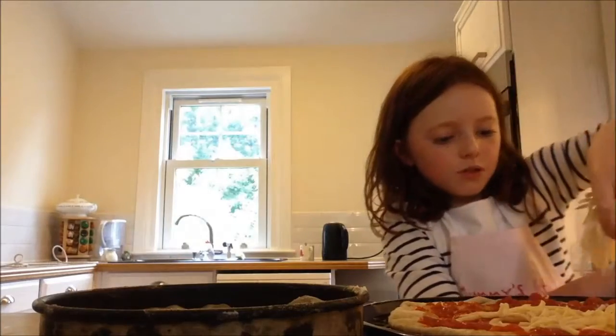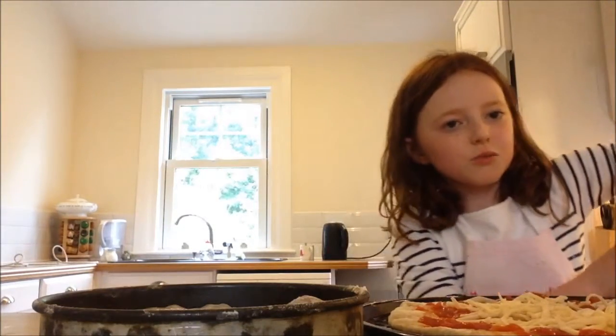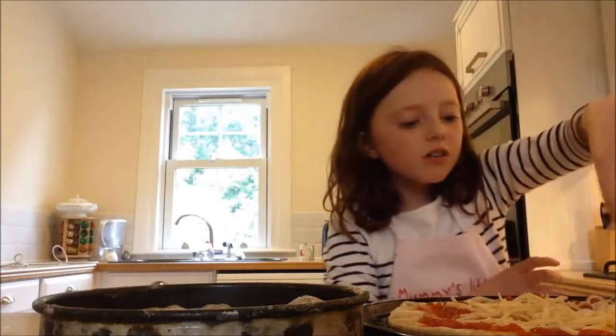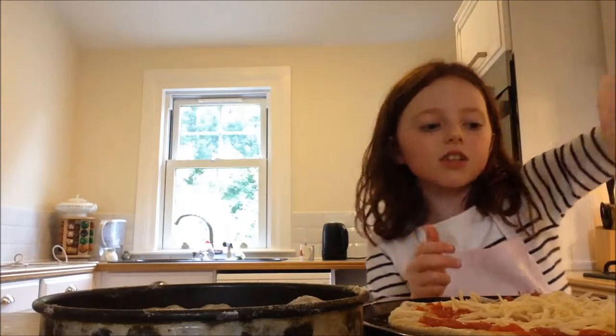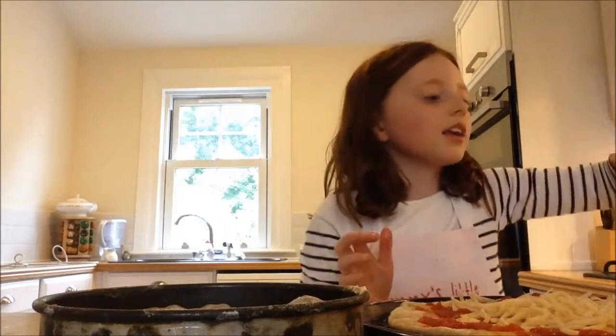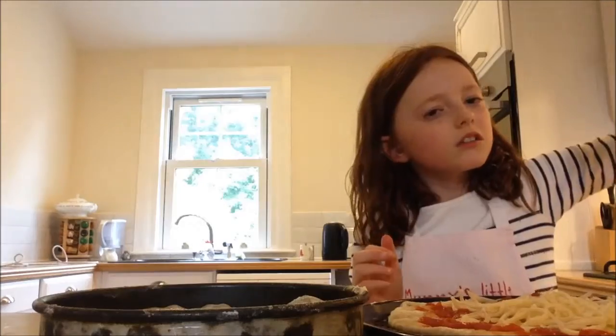You can put some all over that pizza. We need a lot of cheese on pizzas, don't we? We do. Let's just sprinkle lots on. And I have to eat a whole entire slice of it. When the pizza's completely baked, I'm going to sit downstairs and enjoy a slice of pizza, and I bet it's going to taste yummy. Yum, yummy, yum.